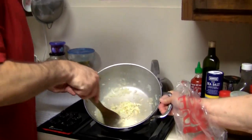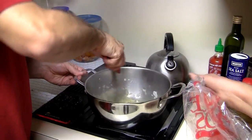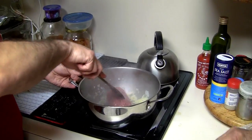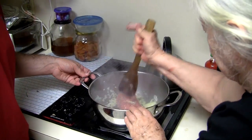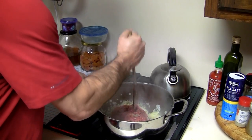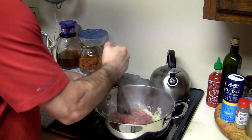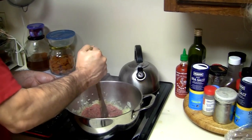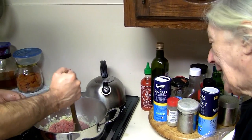It's light brown. Put meat in. So what do I do now? Okay, well I can do that, Baba. Yeah. Just help me do it. I'm supposed to be making this. You're supposed to be teaching me, right? Isn't that the program we agreed on? Yes.